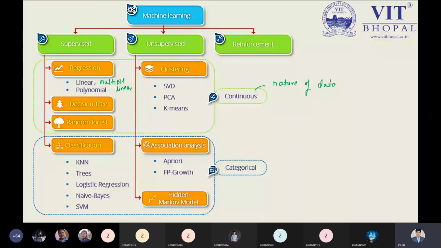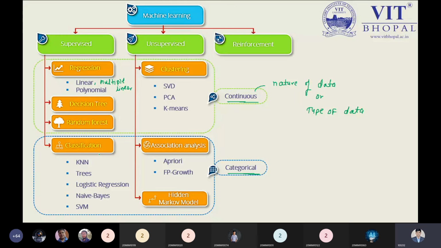Type of the data we have. So we can say the regression, decision tree, random forest are examples of supervised learning where the nature of the data will be continuous. That is a point you have to understand. You can't leave this statement. But if we change the nature of the data, suppose I use categorical classes, then at that time my term must change over here, that is classification.